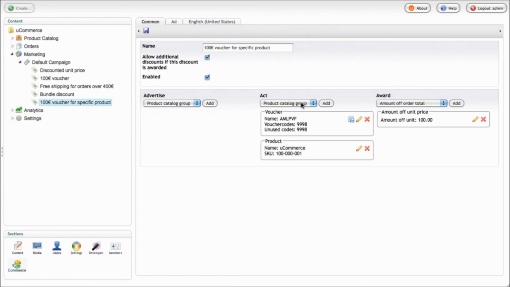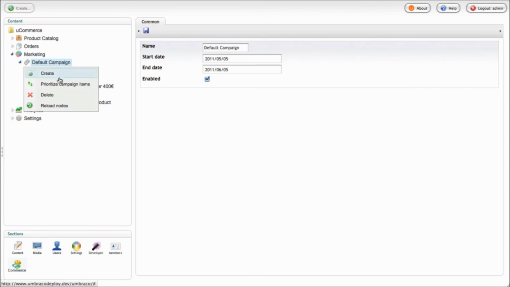Finally, you might have some rules about when these campaign items are actually triggered and how many discounts a customer can actually get. Some companies prefer just to give one discount and nothing more. Others will give all the discounts they can sort of get away with. And others still will actually prioritize their discounts and just give the best discount to the customer. So what you can do in uCommerce to support this scenario is that you can go ahead and prioritize campaigns and campaign items. So let's just look at a prioritization of campaign items for this default campaign here.